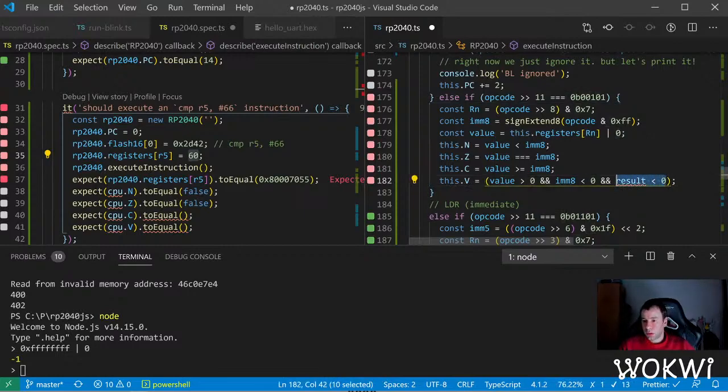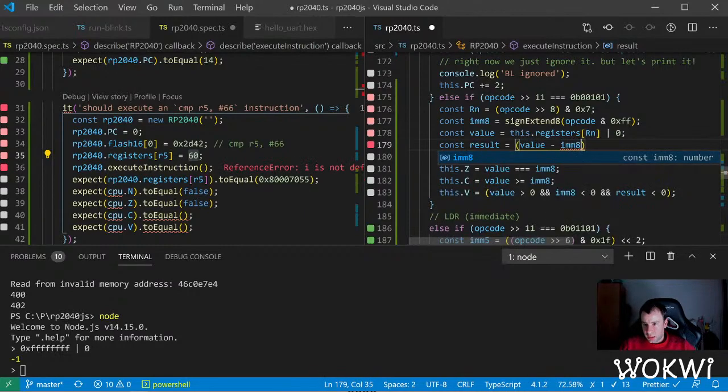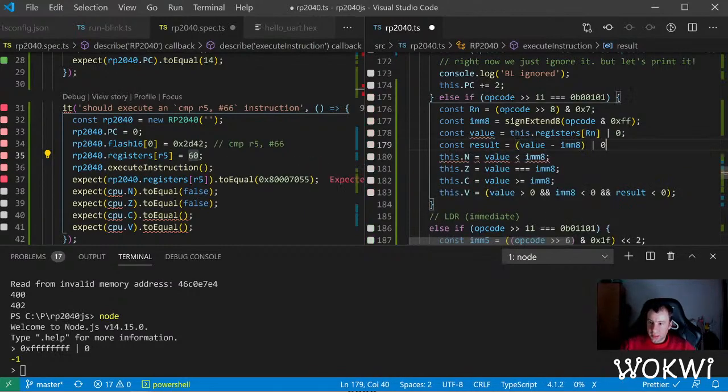So if value is greater than 0 and, let's just calculate the result: value minus IMM8, and make it 32-bit unsigned.